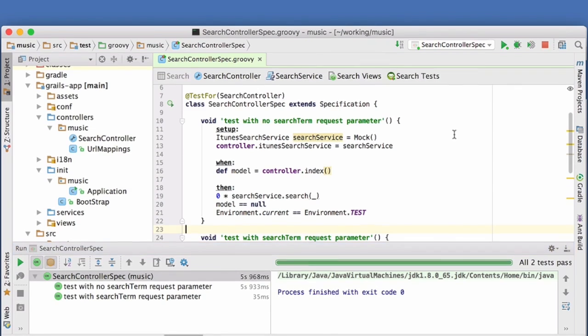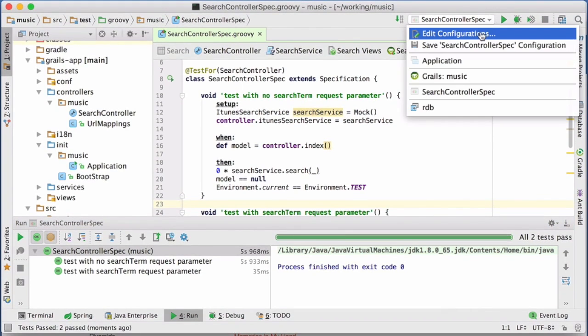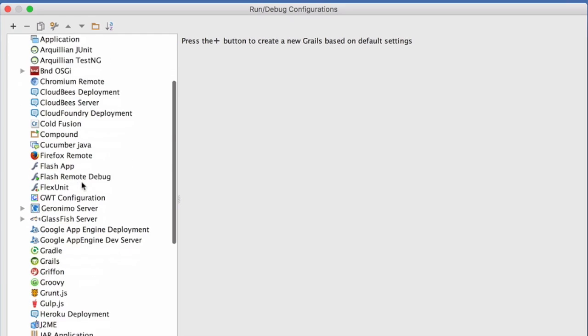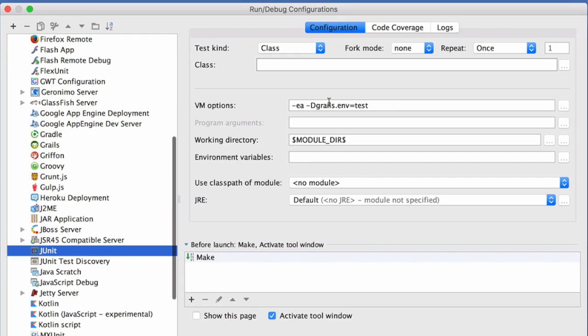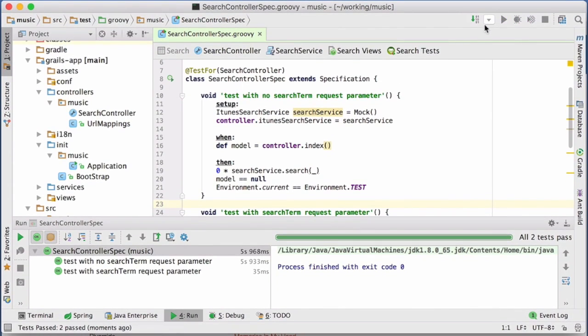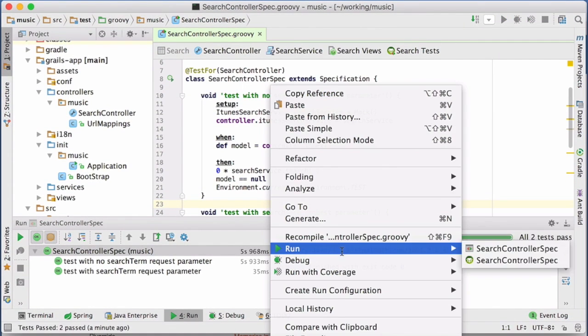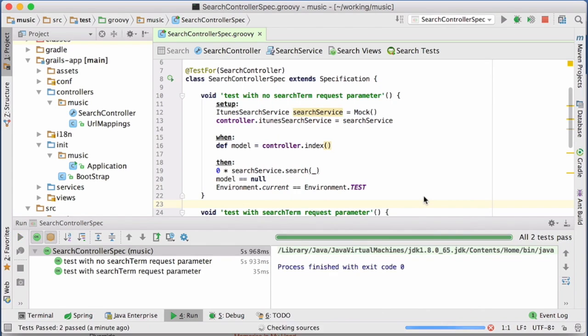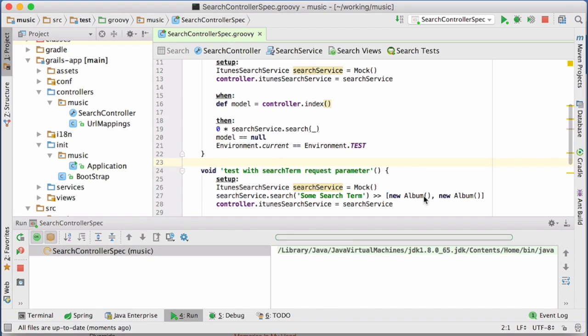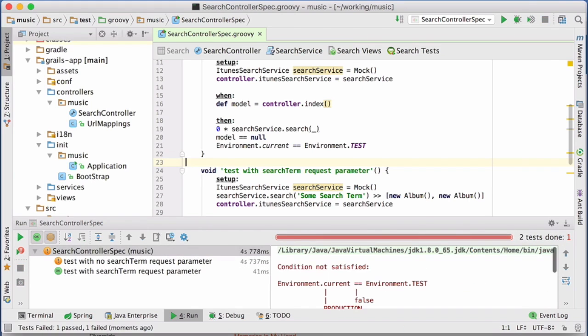One thing to watch out for is, let's eliminate that, and I'm going to undo the change that we just made. Come down here and get rid of this. There we go. The run configuration is gone, and I'm going to run this test again. And the test is going to fail because it's going to run in production mode when I really want it to run in test mode. So I undid the change in the run template. There we go, the test failed.